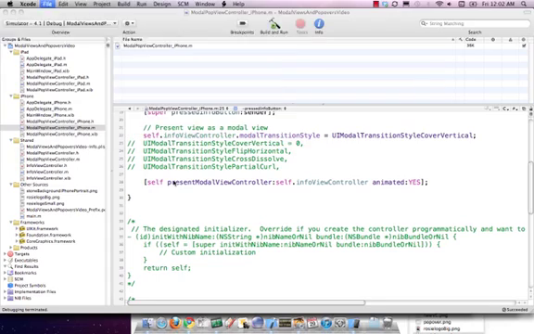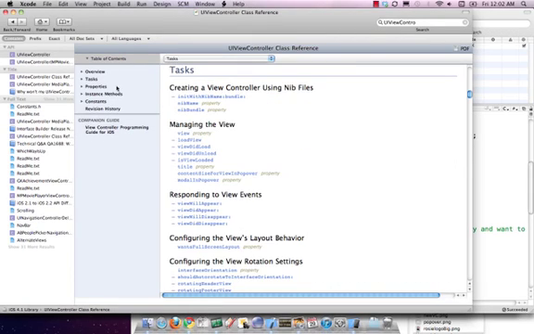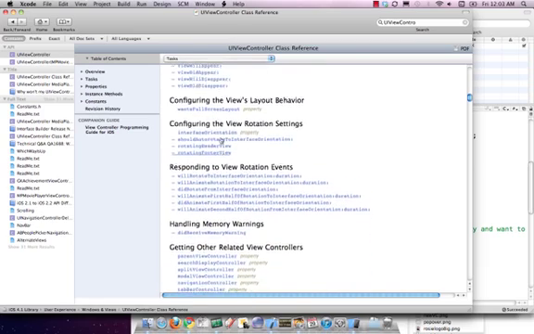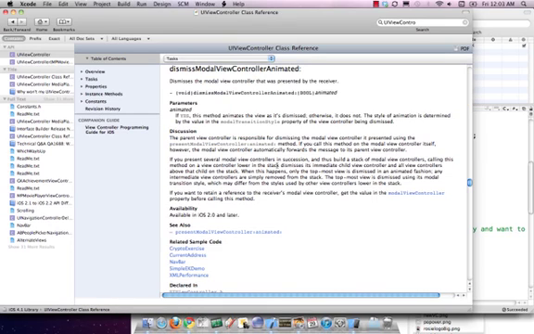If you were to go into the help area and look up UIViewController, find the area for presenting modal views, there's a function called dismissModalViewController. And so this is obviously the one that we're going to use to do the dismissal. One thing that's interesting about dismissModalViewController is, conceptually speaking, it would probably make sense to have the parent object who put up the modal view be the one to take it down.